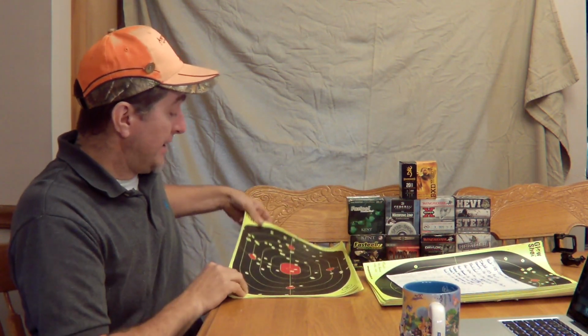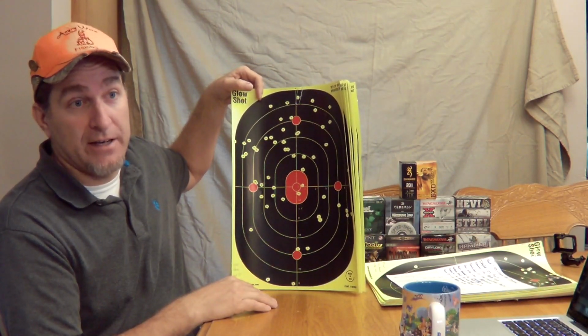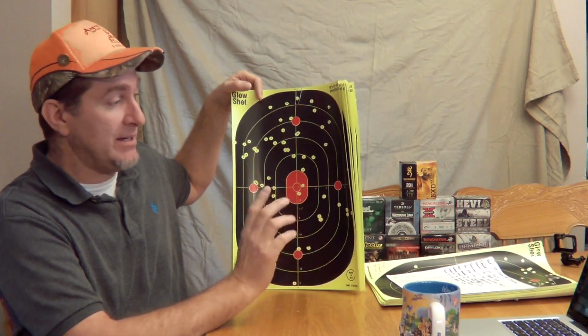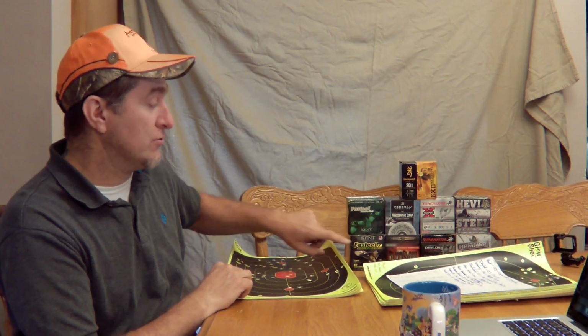Now my wife uses an Ithaca 20 gauge that I have, as does my daughter when we go out there, and we shot on a different part of the range with that. I didn't do a video of it. We just wanted to get some patterns down the range to see what she could shoot when we go out with her or my daughter. And the Kent 2.0 produced some really good patterns for that gun, and I'm hoping that the falsified information I have on the other ones really wasn't false and they were true, because I did really well with the Winchester Drylocks, and I also did really good with the Kent Fast Steel 2.0.